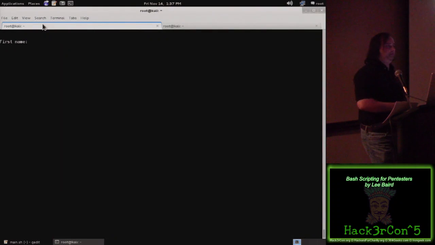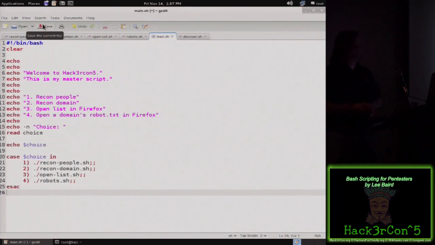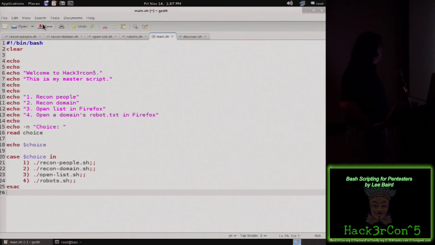There we go. So now we're using a case statement to call external scripts.